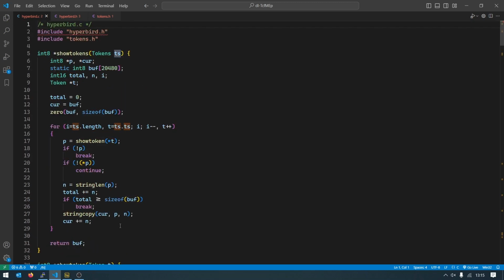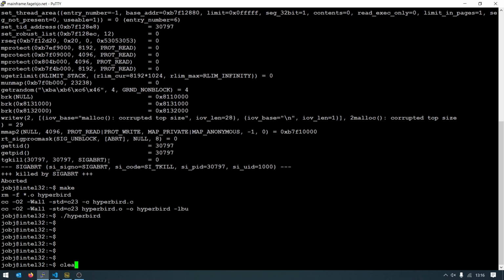Let's search for T's. Show tokens. T equals T's. Let's see what it says when I try to compile it now.